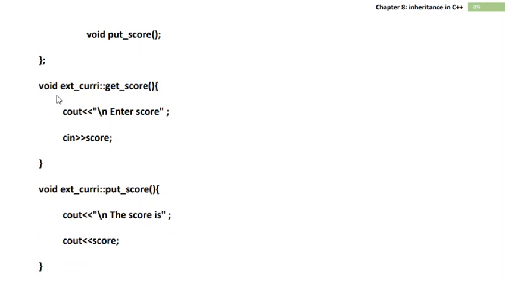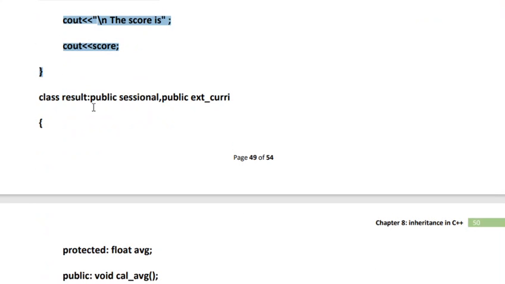So now we have created a definition for the member functions of the extracurricular class here, right? Now we have created a class result that is derived from sessional and extracurricular. Sessional and extracurricular both are derived from student, right? So in order to prevent multiple instances of the members of the base class being reflected in the derived class, we have kept the base class virtual in case of sessional as well as extracurricular.